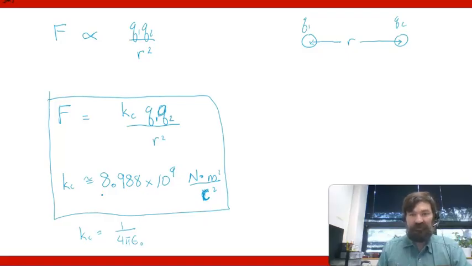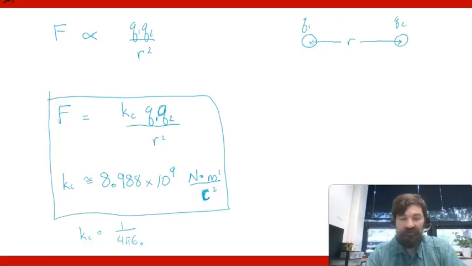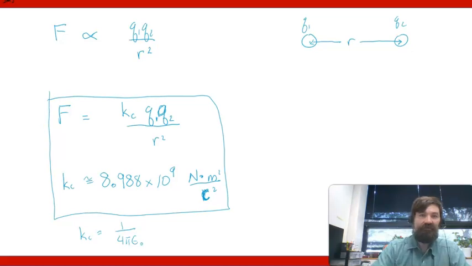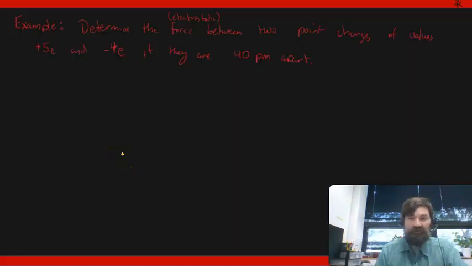So that is Coulomb's law for a pair of point charges. Now we could do other stuff with this, like work an example, and we could consider what happens if you have multiple point charges and so on. But I actually want to make that a separate video, maybe a short example for this video. As our example, let's just consider 2 point charges plus 5e and minus 4e that are 40 picometers apart and figure out what the electrostatic force between these 2 point charges is.